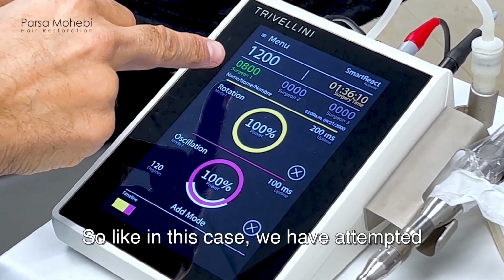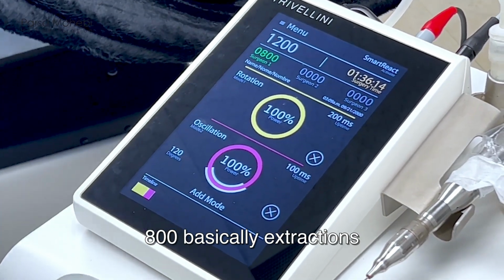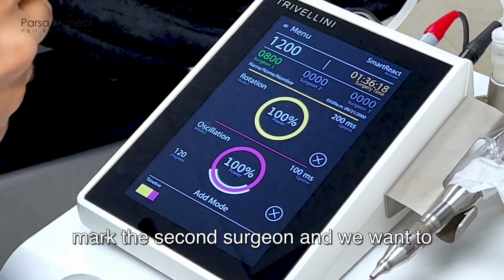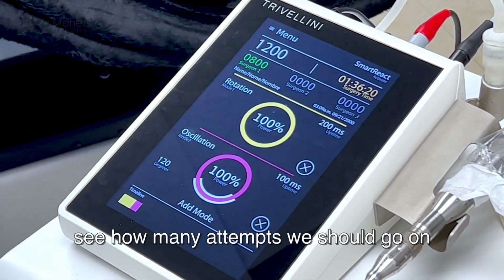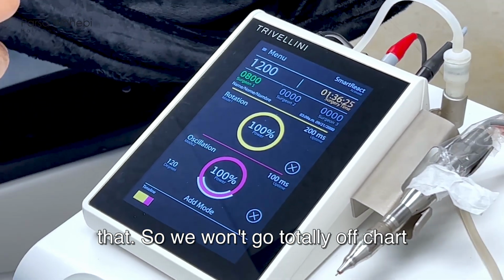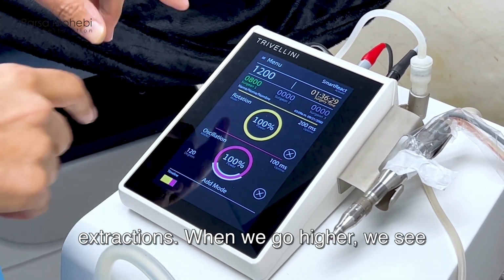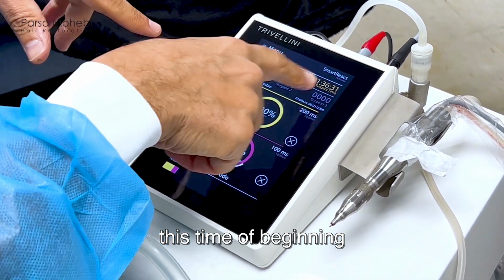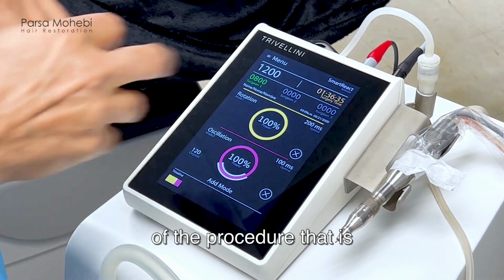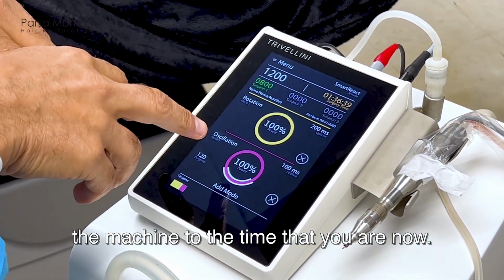So in this case we have attempted 800 extractions from the beginning of the procedure, and for the second phase we're going to mark the second surgeon, and we want to see how many attempts we should go on that, so we won't go totally off chart or lose track of our extractions. When we go higher, we see the time from the beginning of the procedure, marking from the time that you turn on the machine to the time that you are now.